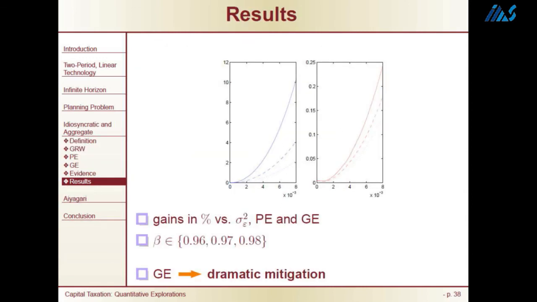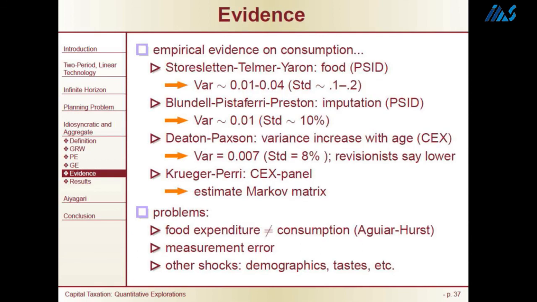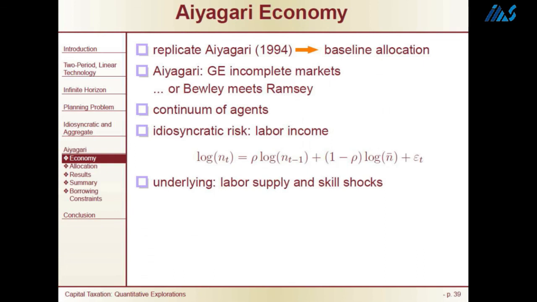So that's one approach, where we take a baseline consumption allocation to be a geometric random walk. To be honest, all those studies are good, but they're not very good. As you can see, the range of estimates is quite large. There's a lot of uncertainty. We're not sure a geometric random walk is really such a good approximation. We have much better knowledge of income and income risk. So an alternative is to say, all right, I'm going to take as my primitives an income process, and I'm going to use a standard model to try to understand what consumption process would be associated with this income process under our current policy.